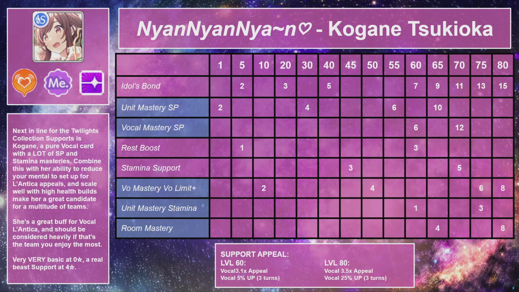Kogane is a pure vocal card with a lot of SP and stamina masteries. Combine this with her ability to reduce your mental to set up for Antika appeals, and scales well with high health builds, it makes her a great candidate for a multitude of teams. She's a great buff for Vocal Antika and should be considered heavily if that's the team you enjoy the most. She's a very, very basic support at 0 stars and is a real beast at 4 stars.